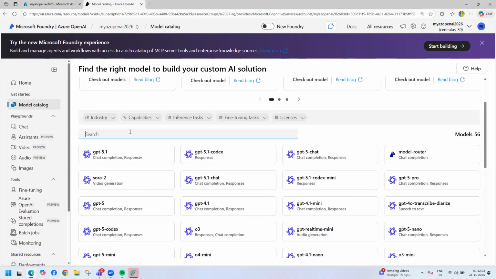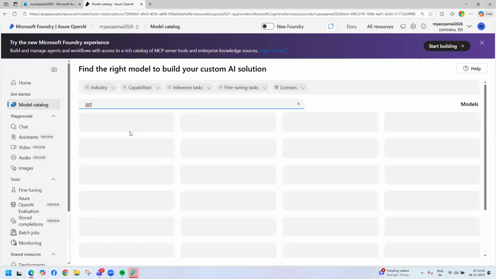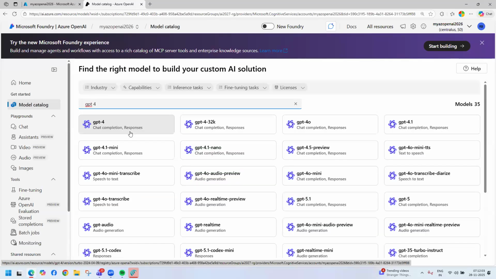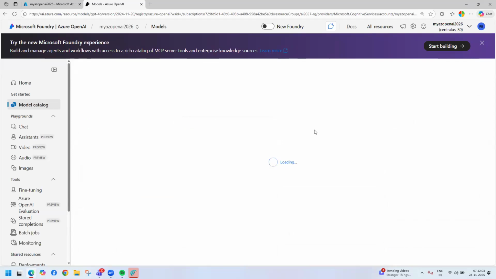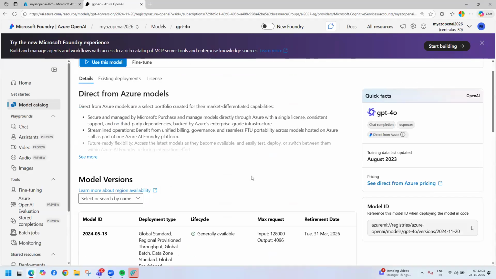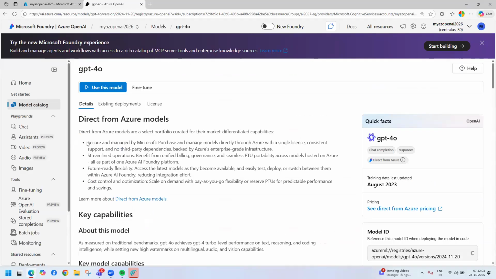Now I am going to deploy one model called GPT-4o. This is the one, GPT completion response. Now just observe here: secured and managed by Microsoft.